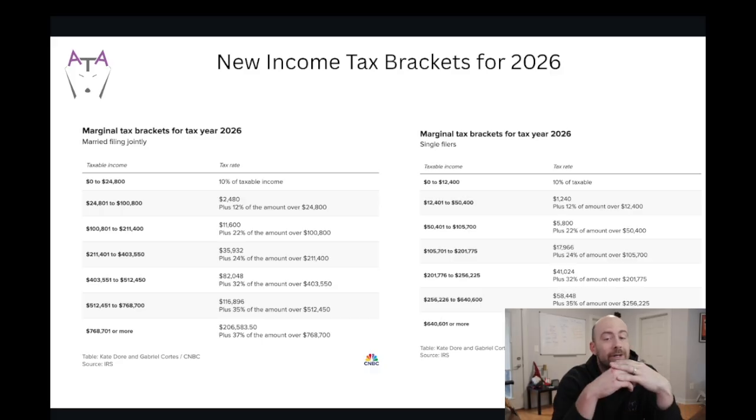So what do we actually need to do to calculate it? Well, the top end of our income is the $200,000. So we subtract $100,801 from $200,000. We multiply that amount by 22%. We add all those amounts together from the previous tax brackets, and we arrive at how much tax you have to pay. Simple, right? The concept at the end of the day is not that difficult, but if you're actually trying to calculate the stuff, you're trying to plan for it, you really got to know what you're doing.